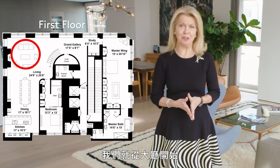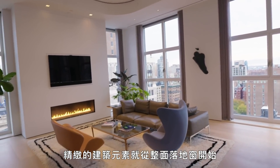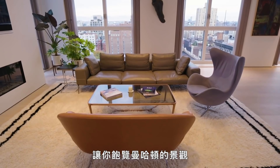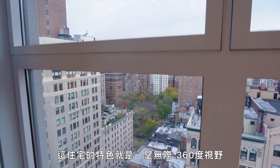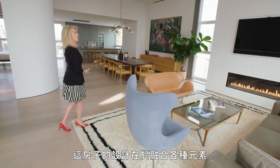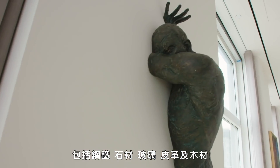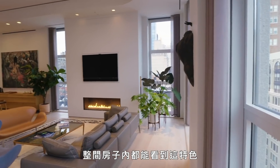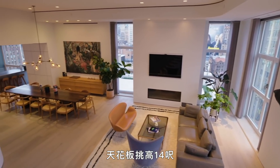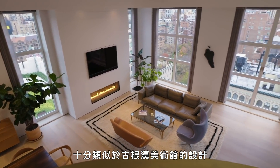Let's start our journey through this magnificent penthouse in the Grand Salon. The extraordinary architectural details start with the full-height windows affording you great panoramic views of Manhattan. The hallmark of this home are the stunning, extraordinary wide-angle views — 360 degrees of downtown Manhattan. The design features a continual curve element incorporating steel, stone, glass, leather, and wood, creating harmony throughout the property. Accented by 14-foot ceilings, the space is open and flows in a circle very similar to the design plan of the Guggenheim Museum.